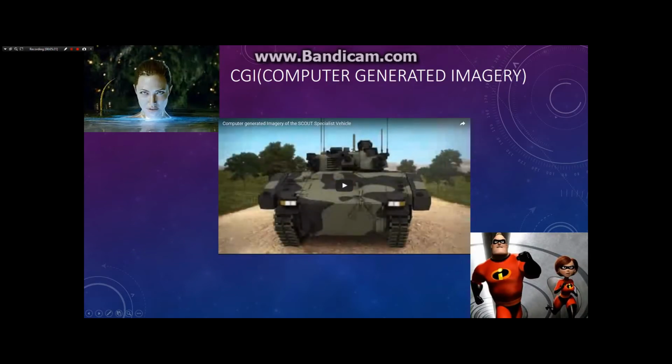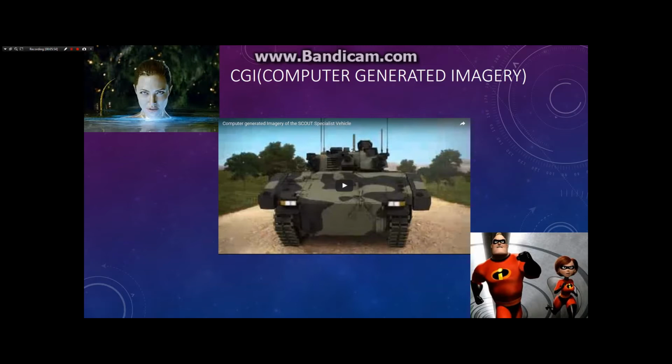CGI, computer generated imagery. It was created in 1995 by Sergey Godin and Andre Mbwe, which is where a computer generates images that are way better quality and make it look more realistic, as seen in the pictures to my left and right corners. In modern times, they use this in films, television programs, commercials, the internet, printed media, and mostly video games, if you see that tank in front of me.